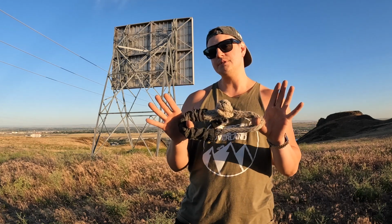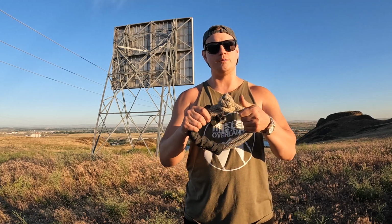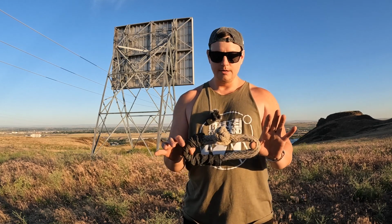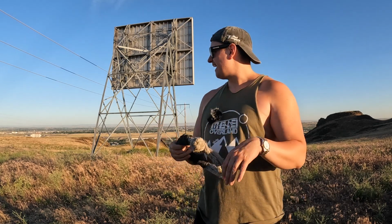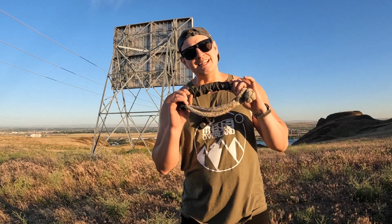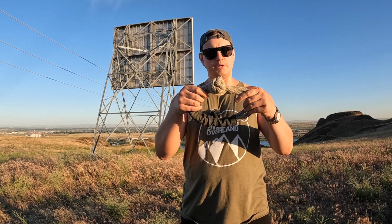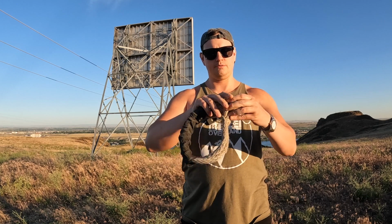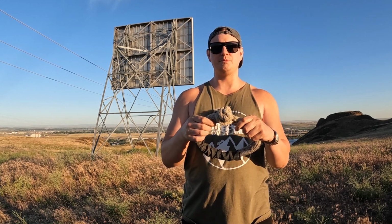I know that seems a little bit risky. When these are set up correctly, I've never had one of these come loose. They do not come loose. Seriously, never. I've seen other people use them on the trails. I use them on the trail almost exclusively, and I've never had one come undone. Now, obviously, you want to just make sure it's on there good and tight. You know, make sure that it's on there the way it's meant to be.